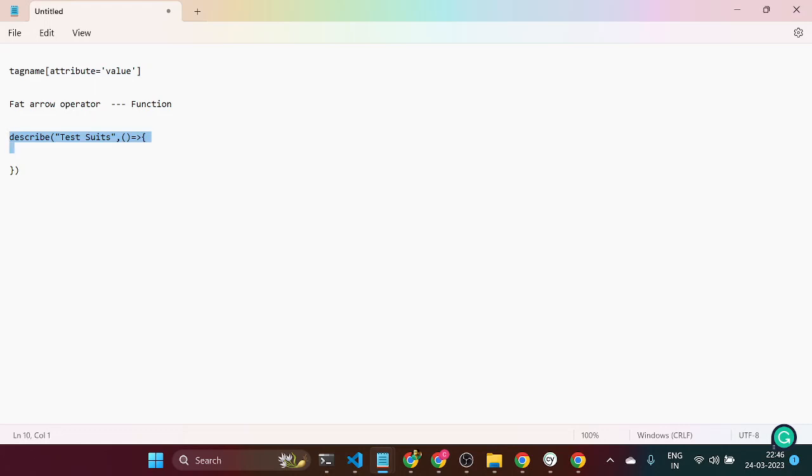You can also write like this if you want. If you don't want to use fat arrow, don't use this one. Write like this, function. It works. They shortcut that function word. They remove the function word here, and instead of that, they use this fat arrow, equal to sign and greater than sign. They both work together. Okay, got it? Any doubt? No, it's clear.